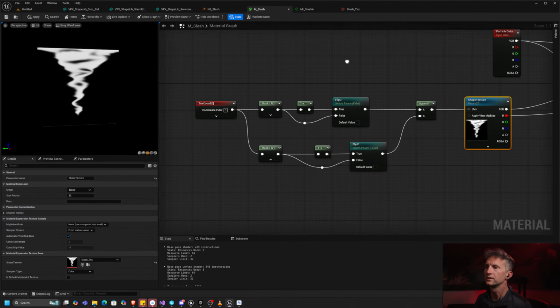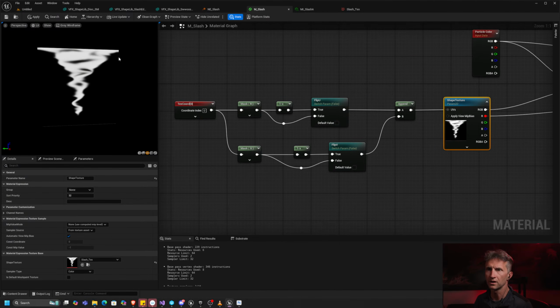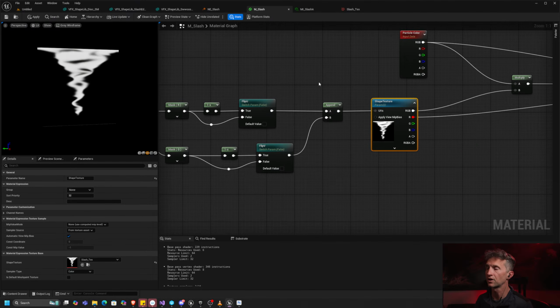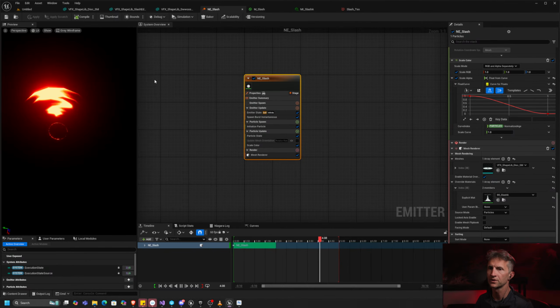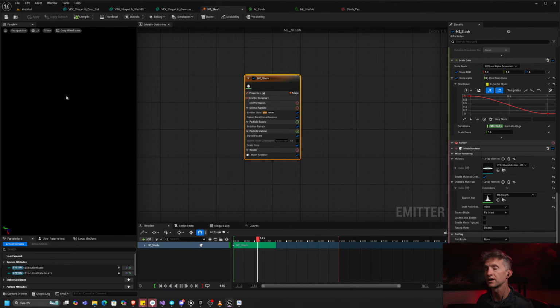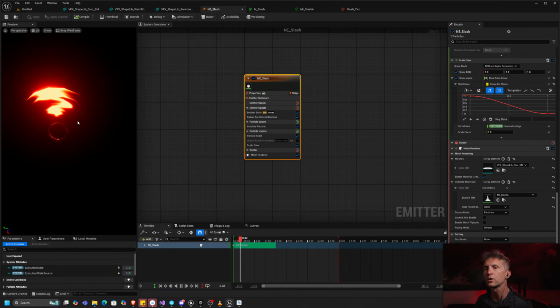Okay, but so right now we have our shape. It is playing on our slash here. But the thing that we want to do, there's a couple things. Depending on what we are working with, let's say that we did want to get rid of this ring at the bottom. How might we do that?